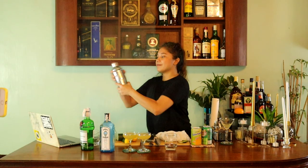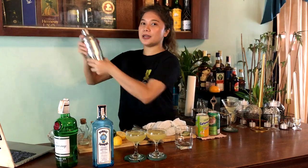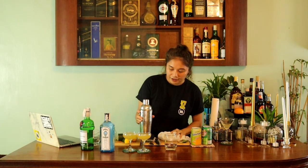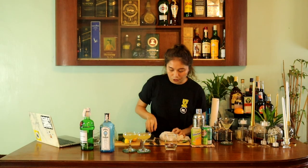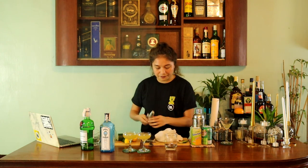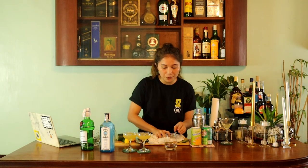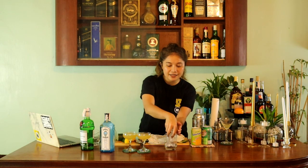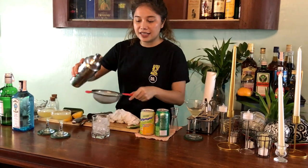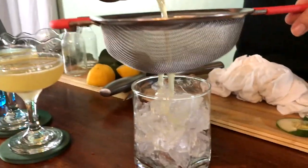Alright, let's shake it! Mararamdaman niya talaga na lumalamig siya. This is good enough. And then we are going to crush the ice that we put here in the towel. So, crush na siya. We can put it into the glass. So, let's double strain this thing. Fill it up halfway through the glass.